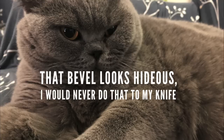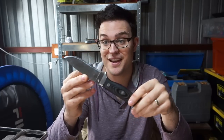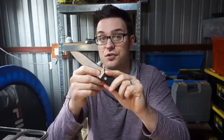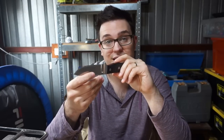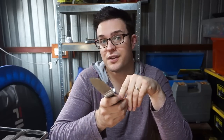That bevel looks hideous — I would never do that to my knife. Yeah, you're right — some of these bevels are pretty dramatic. This is a survival knife with a 12-degree bevel on it; it doesn't make much sense for a survival knife, but it is what tested well. This got the knife 410 cuts of rope before it no longer held slicing paper. With the standard edge, it was about 150. There is something to these edges, but yes, they are not good looking. It is just the choice you want to make between edge retention and the physical appearance of your knife. It's a more delicate edge — it always is with less material behind it. So lots of choices — I'm not saying it's the right way; all I'm doing is testing them.